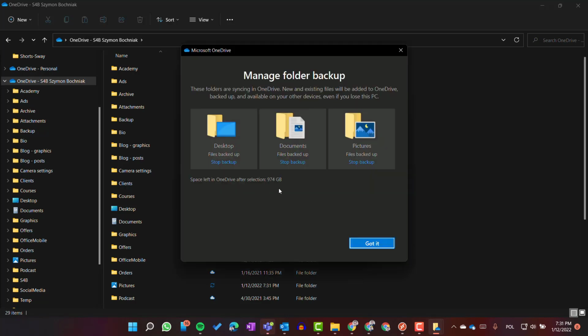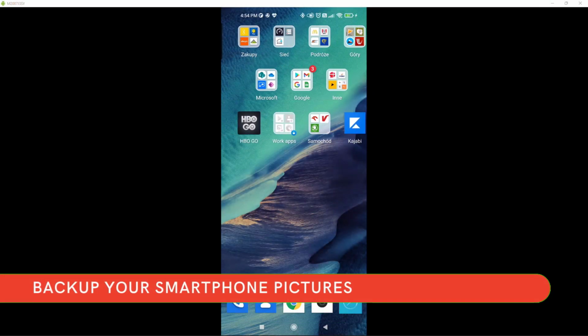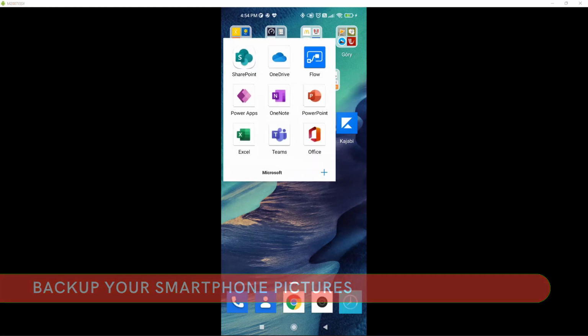You can see this is something that is already configured on my laptop, and all files that will be saved in my pictures, in the documents or on the desktop will be automatically synced back to the online storage in OneDrive. The word backup maybe is too big in here, but still this is a digital copy of your data. If the hard drive in your laptop breaks, you will have the whole copy of the data with the version history there.